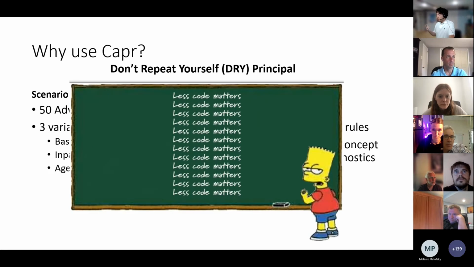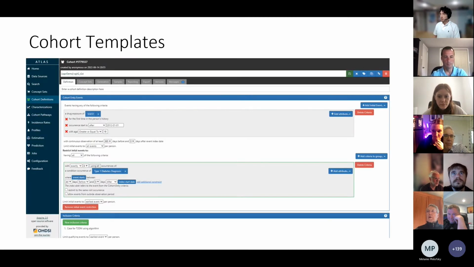What Capr is trying to show is the DRY principle in programming: you don't want to repeat yourself. You don't want to repeat the same task multiple times. It's easier to have one function and then iterate across that function, because you're less prone to make mistakes. As you're doing the same point-and-click activity, you could be at midnight and tired, and you make a mistake and mess up your cohorts. But using Capr, you can functionalize these things and create a multitude of cohorts based off of one skeleton. I'll show you an example here.